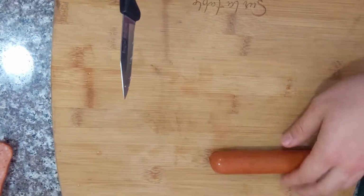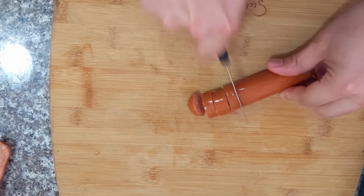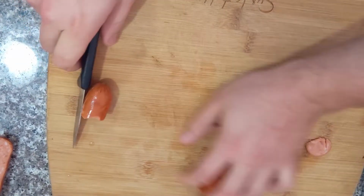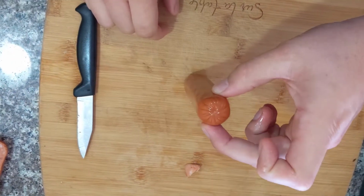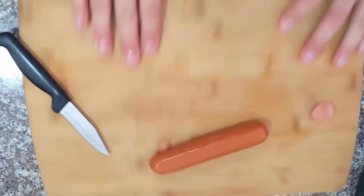Next, you take another hot link and then you're going to dice this one. So once that one's ready to go, you're going to get that one put over to the side and it's all good to go. The one that we're going to blend, we're just going to keep whole. So that's step one. Let's get on to step two.